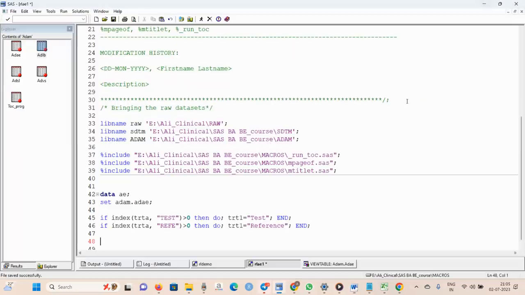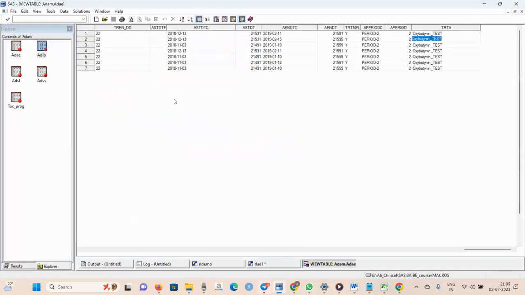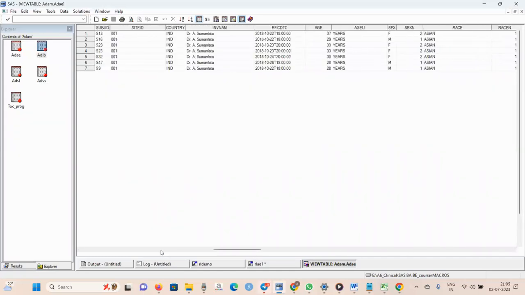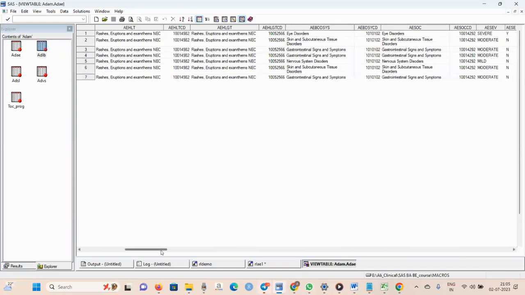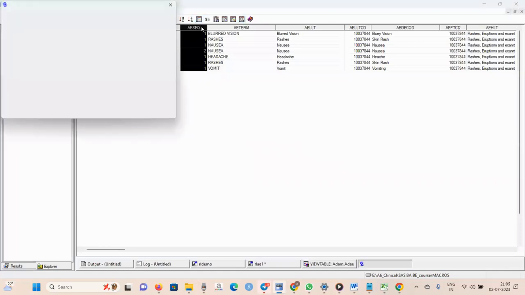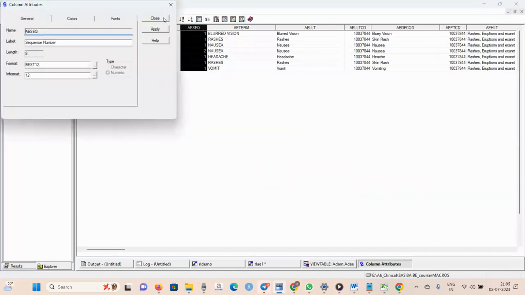Okay, so the AE sequence, let me check the AE sequence. So the AE sequence, it is in numeric format.